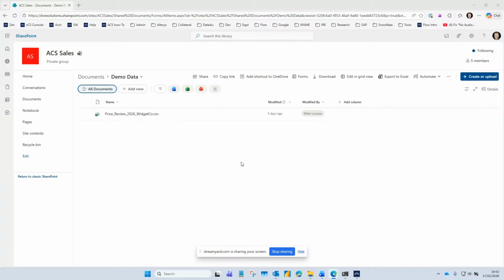Once those have been through their approval processes, you've then got that issue of how do you get that data back into SAP? And that's where we close the loop in an example I'm going to show you. So here I'm going to show you an example where we've got our prices, they're approved, they're now sat in SharePoint, ready for us to use.